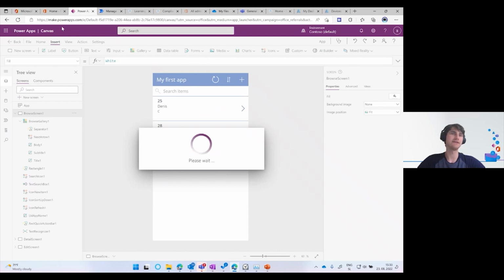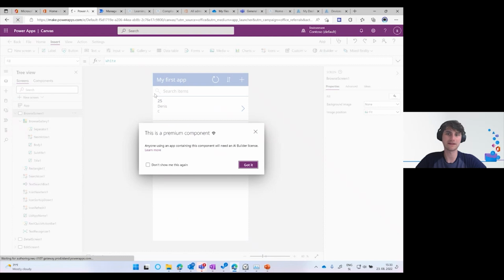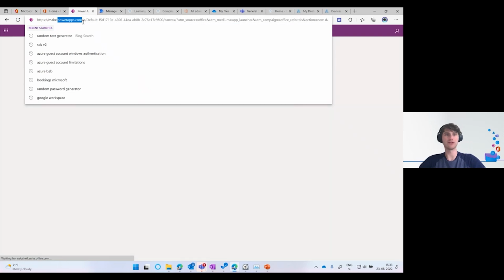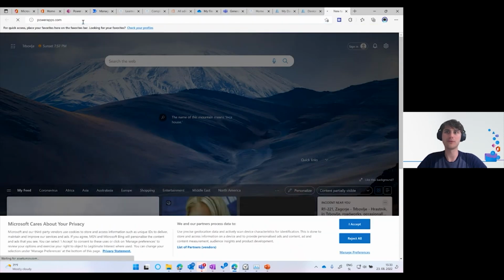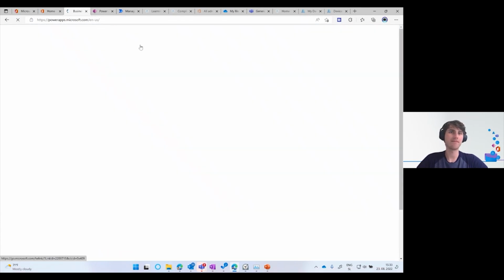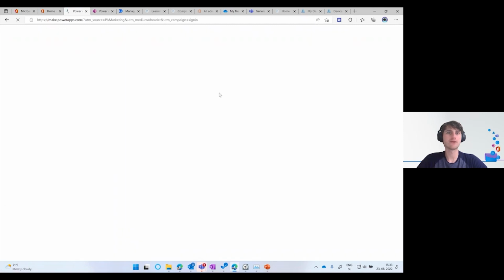Okay, since this is loading now, let me cancel the adding. Maybe one more thing that I forgot to show earlier is if I go to powerapps.com and just sign in, I want to show you other options for how I can start creating an app.